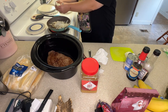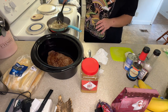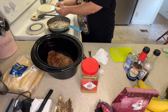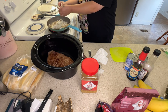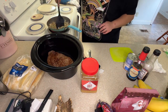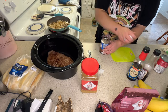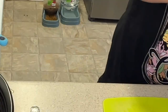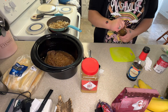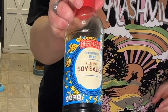So, I start the dish by putting a couple of tablespoons of olive oil in a pan and turning that on medium heat. While that heats up, I chop up an onion and a half, set that to the side. Then I sear a boneless London broil in the olive oil on all sides. Once it's seared, I place the meat in the crock pot to rest while you saute the onions. While the onions cook, go ahead and add a cream of French onion soup to the crock pot. Also add in some Worcestershire sauce.